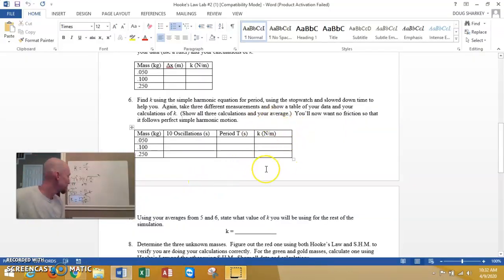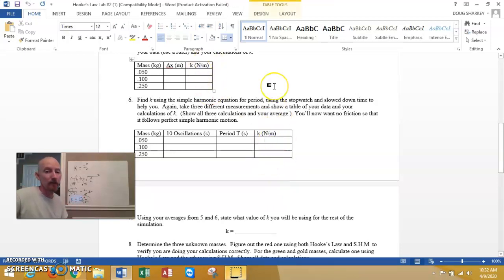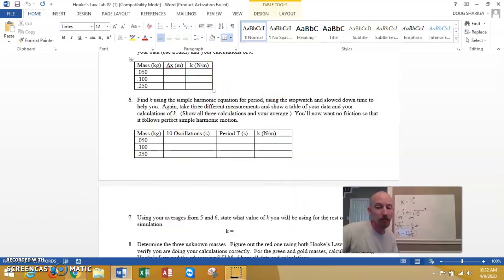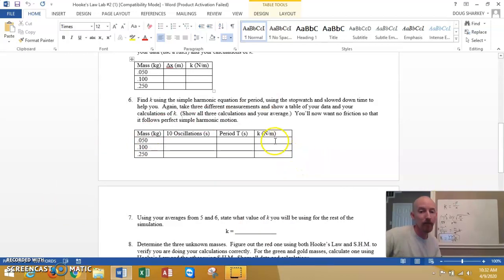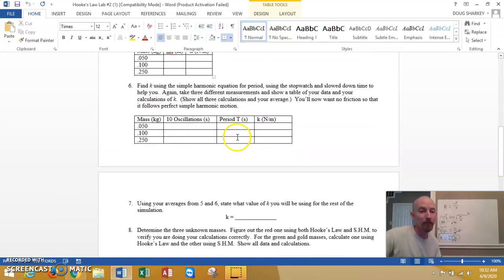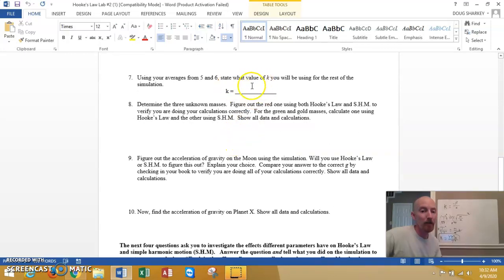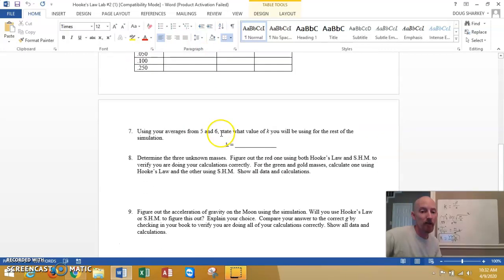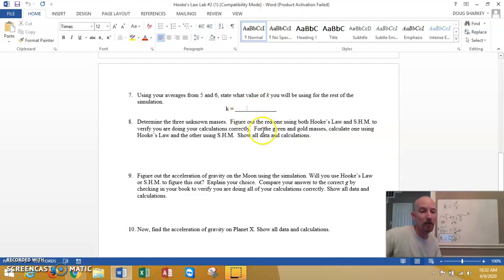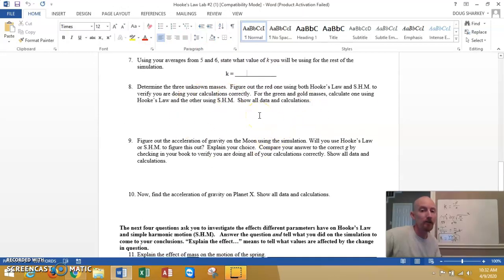And then you're going to find k. Most of the stuff at the top, the only thing you're going to measure is T. And these k's should be the same as these k's. And if they're not, something's wrong, and we've got to figure out what it is. Move myself back over here. Okay? So that's the front of this lab. On the back, you're going to then find the average of all these k's and use an average value here to do all this other stuff.